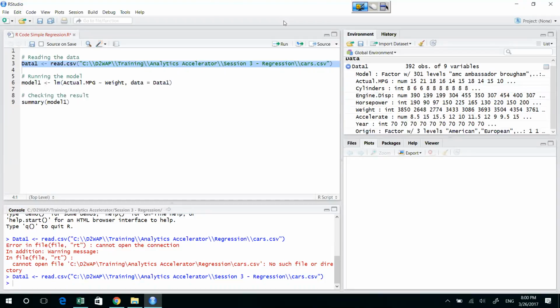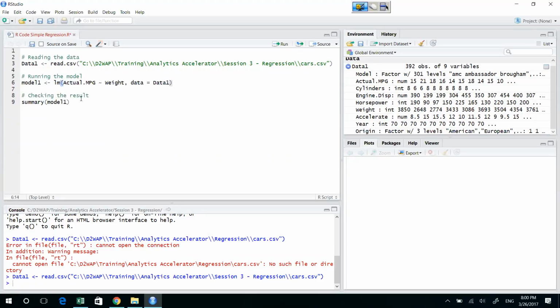Now how to really run the model is the next question. Very simple. You don't have to do anything, just write one function. The function name is LM. LM is the function which helps you run the linear regression model. The brackets start and end over here.